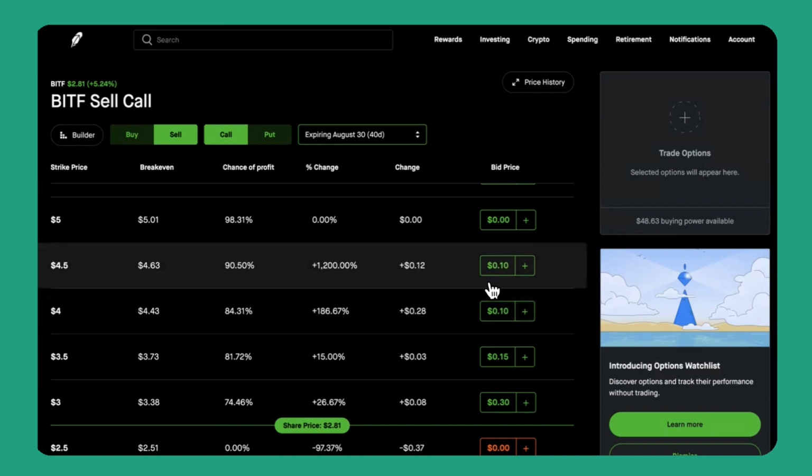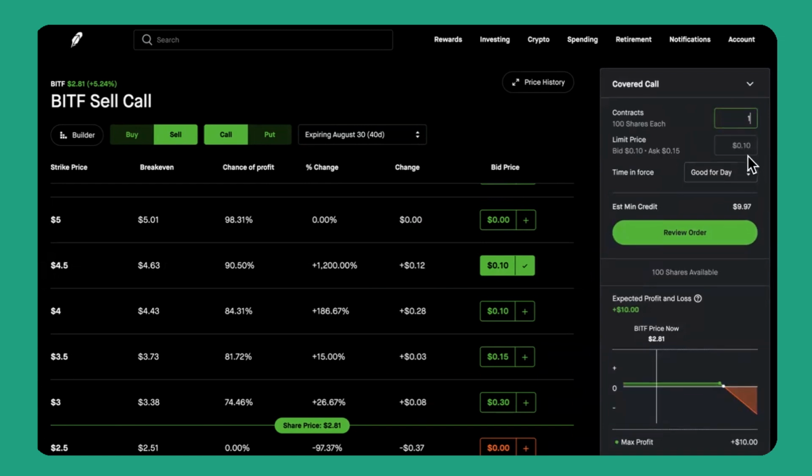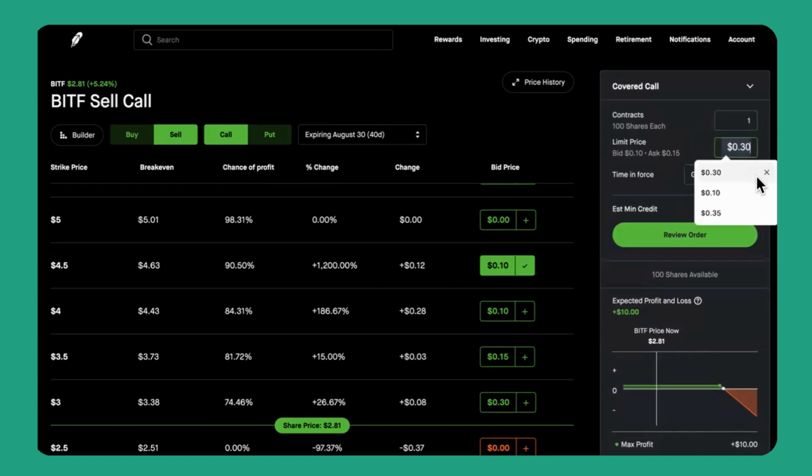So that is what I'm going to plan to do, ladies and gentlemen. I'm planning to sell this option for $10. So let's go ahead and place this order for one contract. And actually, I'm going to try to sell it for $15. Let's see if that works out, because I'm going to show you why in a minute, okay?